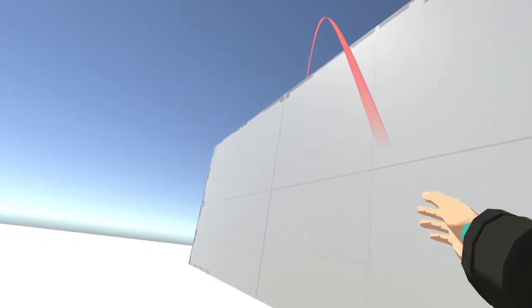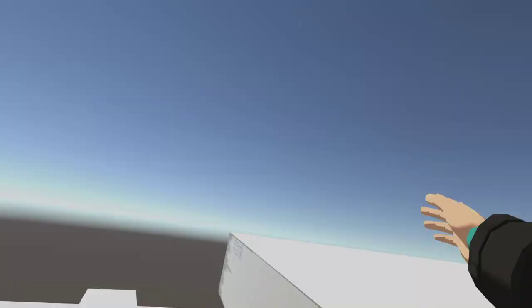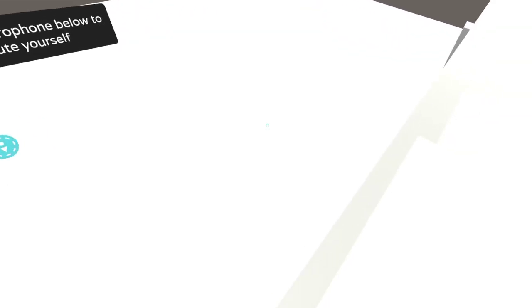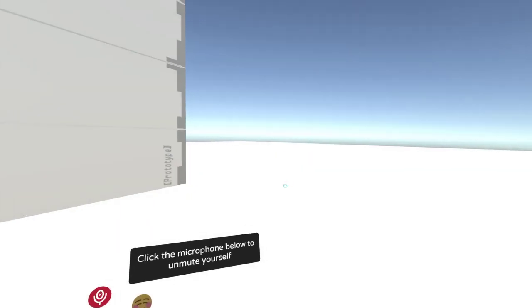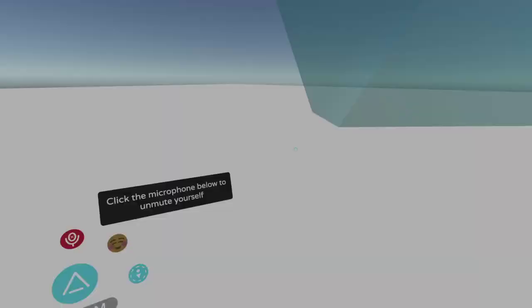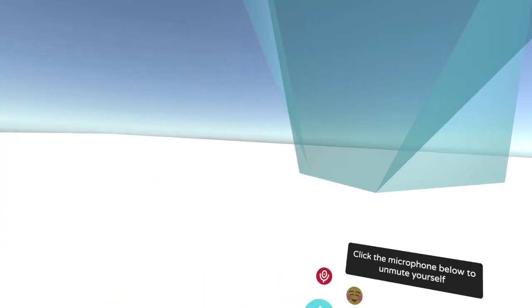So if you don't want people climbing onto your roofs, or being able to teleport onto whatever objects in your world, just go ahead and change the layer or turn off that default layering and put only where you want on Nav Mesh.